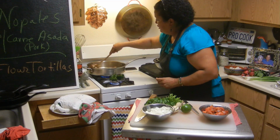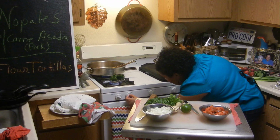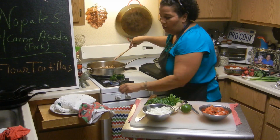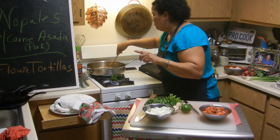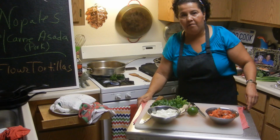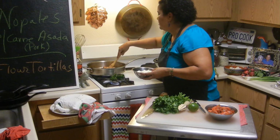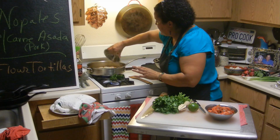Oh, that pork is just caramelizing very well. So I'm going to lower the heat on that. First I'm going to taste it. Mmm. That's delicious pork. But I think there's a difference between getting your pork at your regular vendors and organic pork. The pork is just much more flavorful. So I'm going to put in a whole onion. I'm going to stick that in there, right in there.